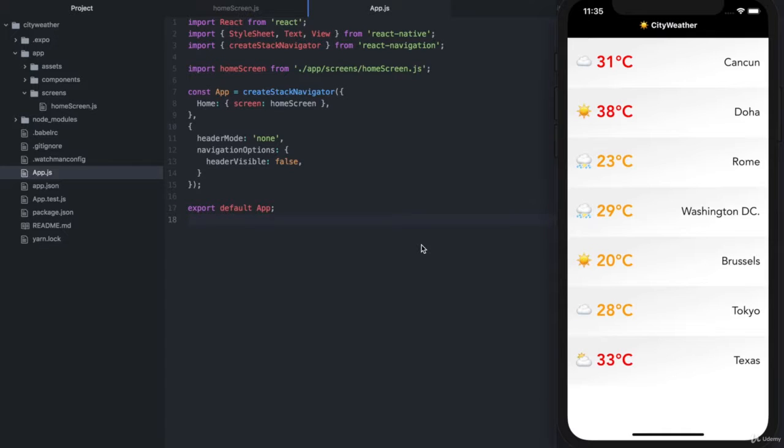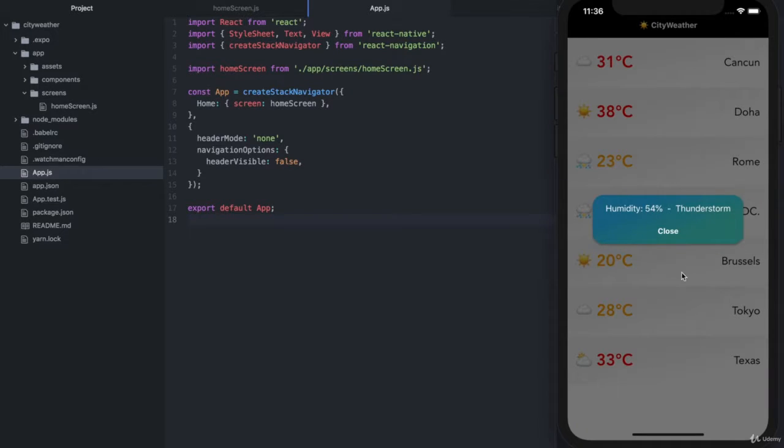Welcome back. In this advanced bonus video, we're going to be looking at how to improve the styling of the alert box in the City Weather app to look something like this. As you can see, we're no longer using the standard basic alert modal window that's shown. Instead, we have our own custom designed little overlay here with a button to close, the text that we want to display, and also this gradient background color and some slight shadow effect behind there.